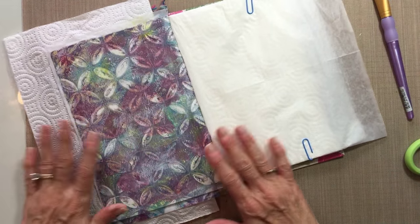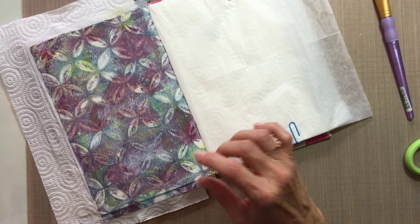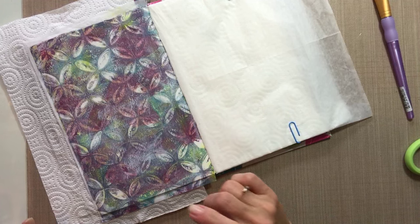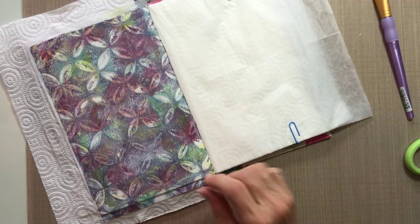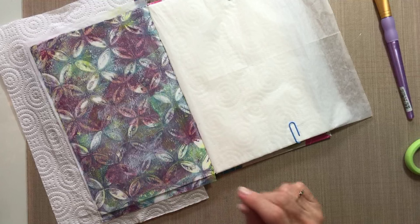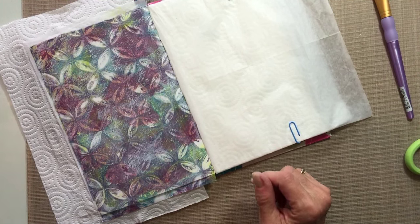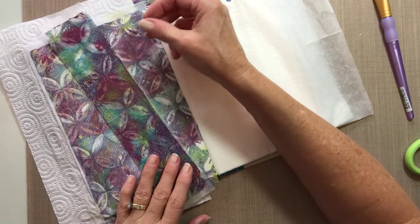So that tones it down just a little bit. I put a couple of drops of the liquid gesso on the page, and I spritzed it with just a tiny bit of water, and then I brushed it on. Then I took a little bit of it off and spread it around again with the baby wipe.